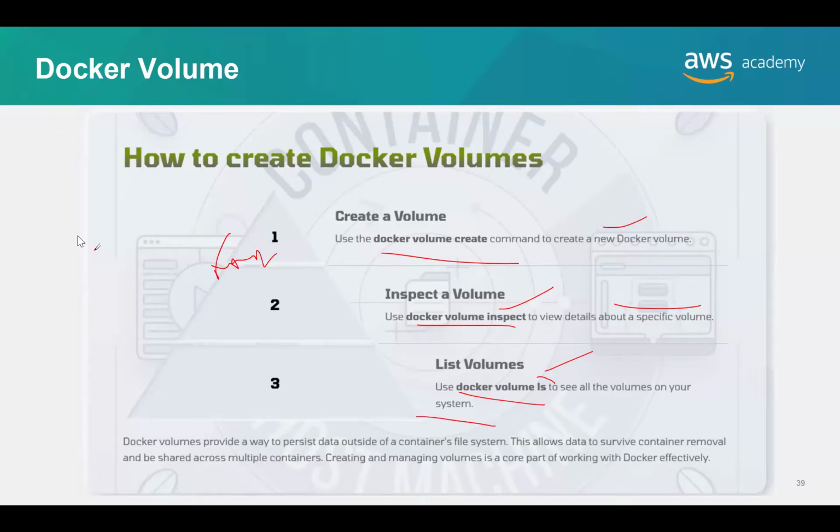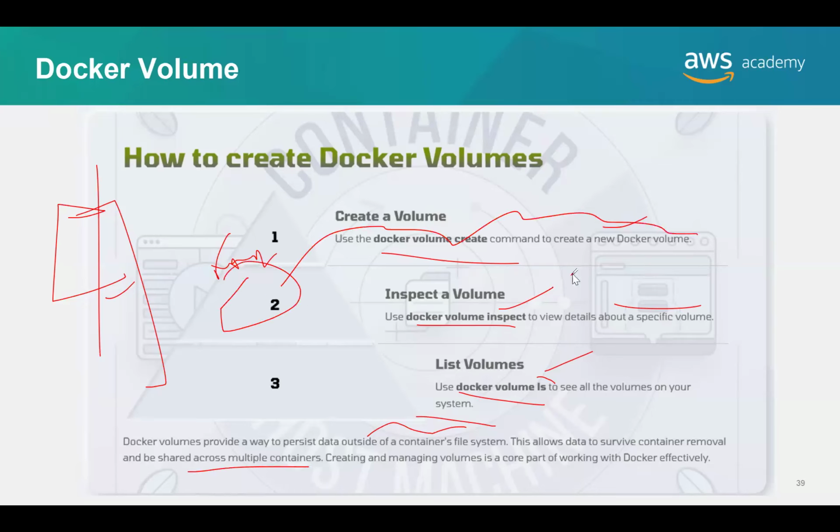Like I just now explained, the extra volume, the SD card, how we are installing. So the extra volume which you're adding goes outside the container file. But it allows the data to survive container removal and be shared across multiple containers. So that shared volume I can share among multiple containers. And creating and managing a volume is a core part of working with Docker effectively.